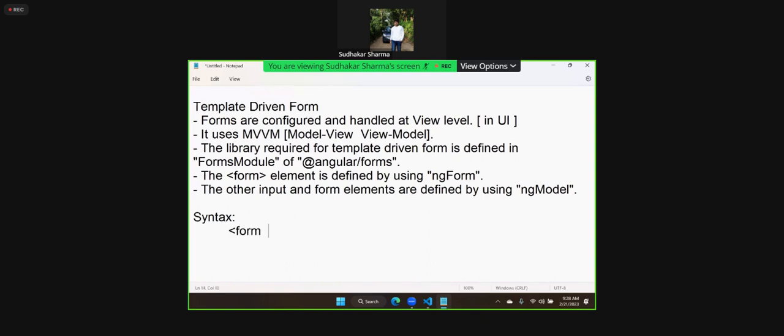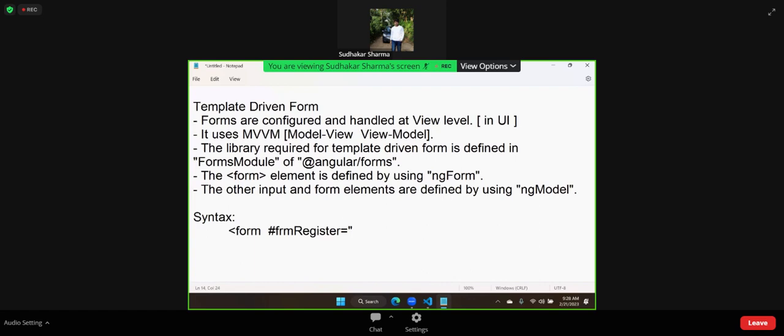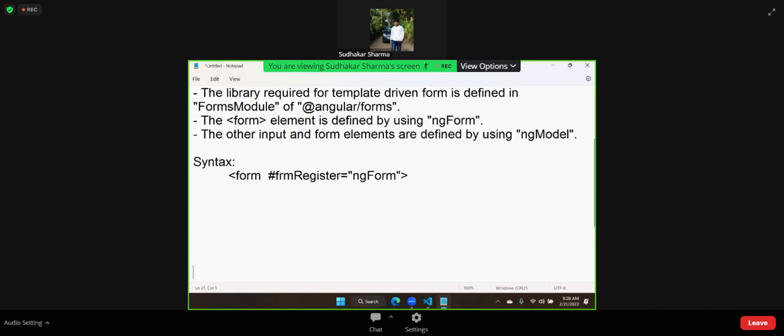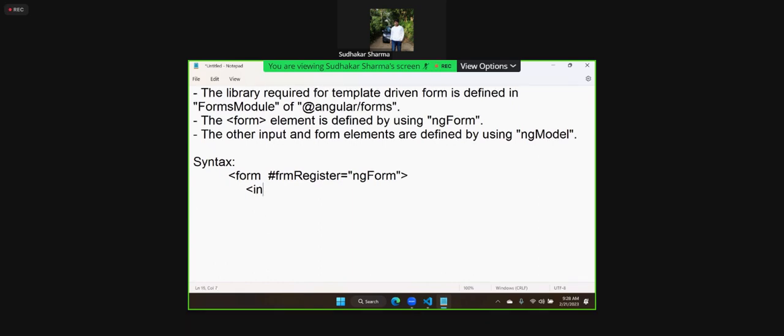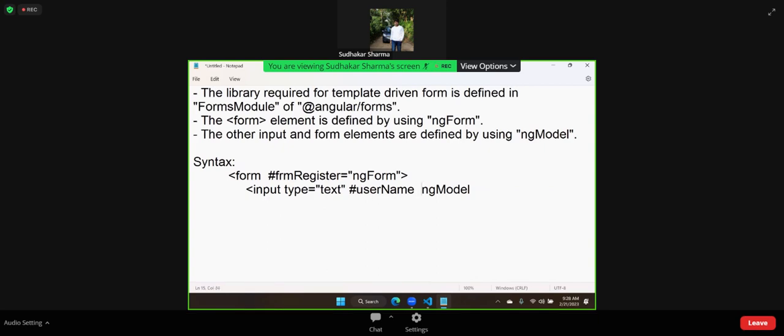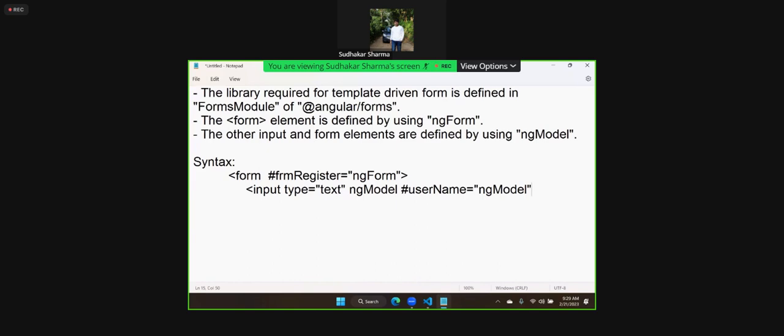This form will have a reference name, #frmRegister, which is configured as ngForm. And for the elements inside the form, suppose you have a text box, input type text, it is defined with #username, which we know, and we define it as ngModel.